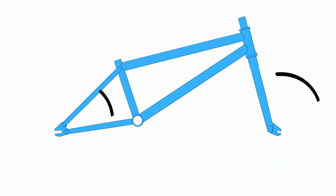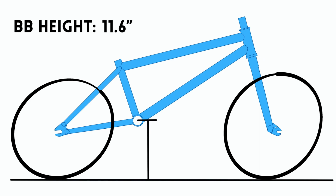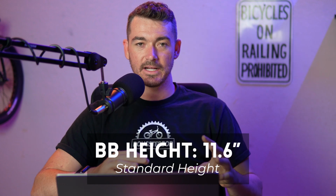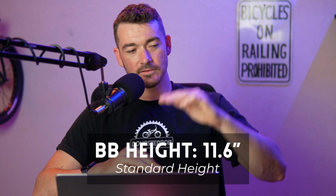In the grand scheme of things, this is average. Chainstays are going to range anywhere from 12.5 to 13.5 inches. And so that puts 13.2 pretty much in the middle, but for a taller rider, it might be a bit more on the small side. The bottom bracket height is 11.6 inches, meaning that from the ground, the bottom bracket sits at about 11.6 inches. The higher this is, the more responsive your bike's going to feel since you're higher off the ground. The lower it is, the more stable your bike's going to feel since your feet are closer to the ground. 11.6 is pretty much in the middle of the two extremes that you would find, so it's not going to affect your riding one way or another.